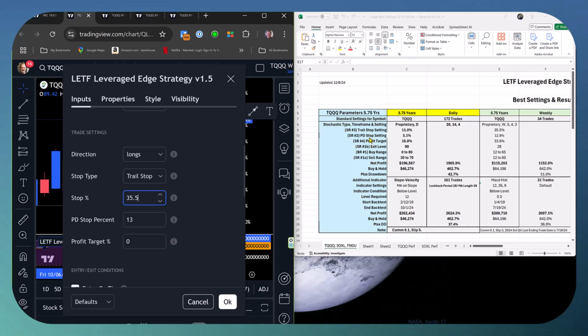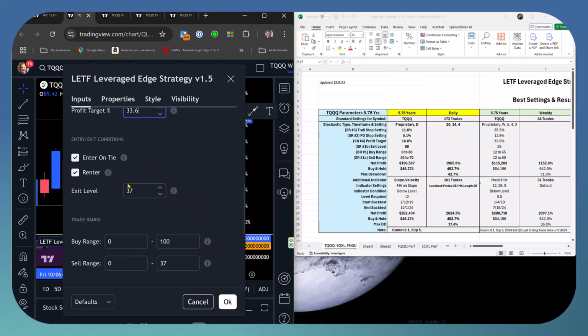And that is right here, row number 2, which is 12.9% for the weekly. So we'll put in 12.9. And then the profit target is right here, and that is 33.6% for the weekly. So 33.6.